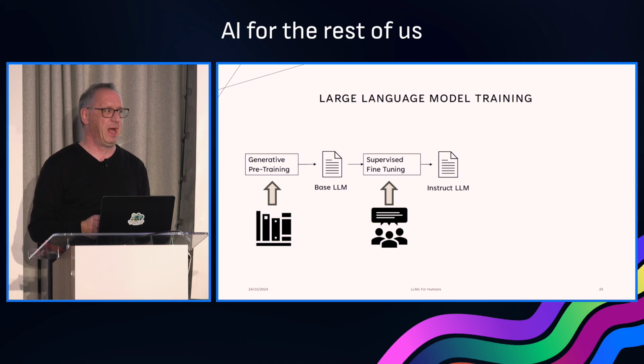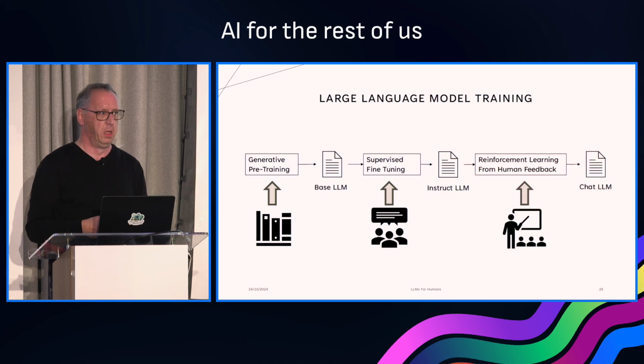But this LLM has a few blips in it because it was trained on the internet, and the internet's full of bad things and inaccuracies. So what we need to do is evaluate what the model's spitting out and correct it. So this is the RLHF section, the reinforcement learning with human feedback section. So this is basically where we mark its output and tell it whether it's any good and tell it to go away and fix it. At the end of that process, we've got a chat LLM, which is good news because we can then use that out in the real world and use it to answer questions.